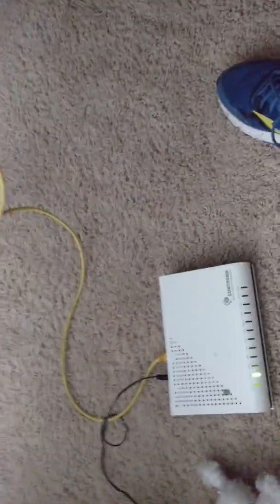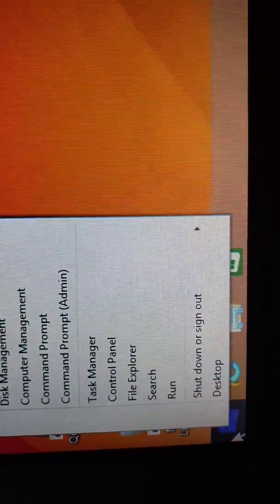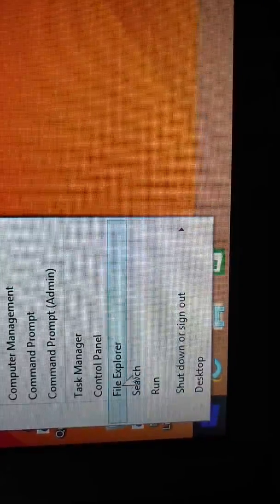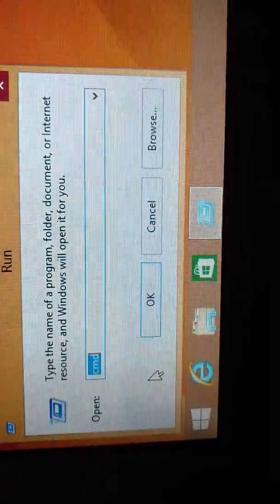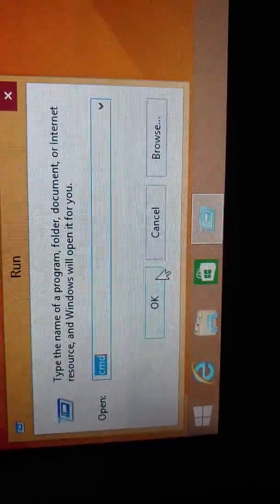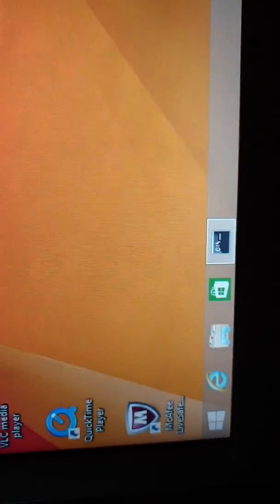We got all that stuff hooked up. Let's make sure it's in tight. Okay, we heard the click. Now we're ready to go back to the laptop and right click on the Windows logo again. So right click. And we're gonna hit Run. Gonna hit Command again. And then once again, we're gonna type in ipconfig.